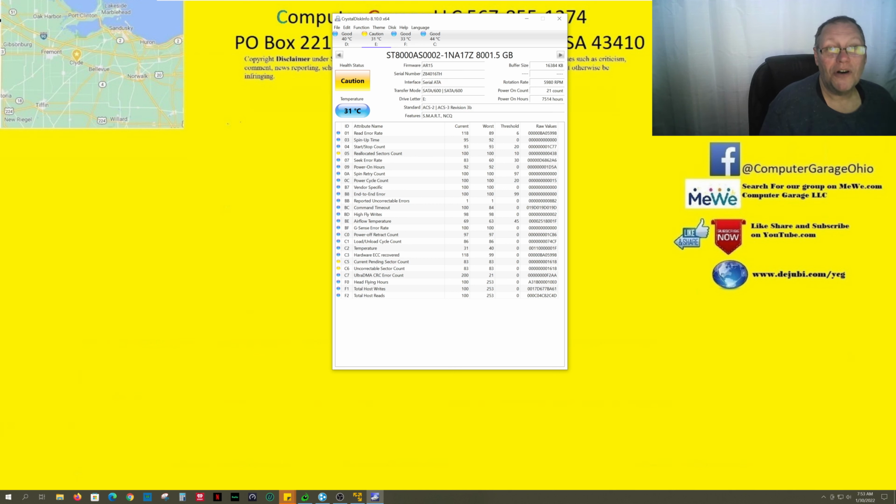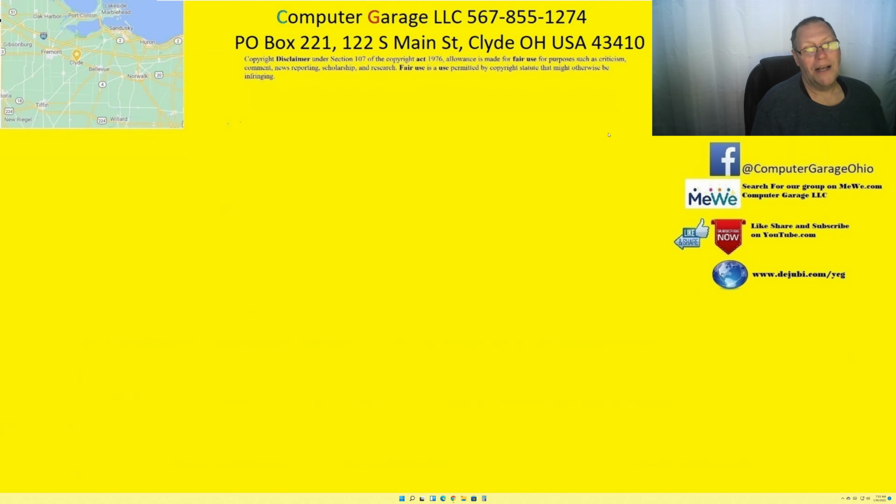So if they're starting to fail, if you see this notice, bring it to me, really, seriously, because you really want me to get the information off of it before it dies. Because if it dies, there's nothing I can do. Then you're talking about you'd have to send it off to a level 3 clean room for data extraction. Last time I priced that out, it was around $4,500 for it. No one does that except for big corporations.